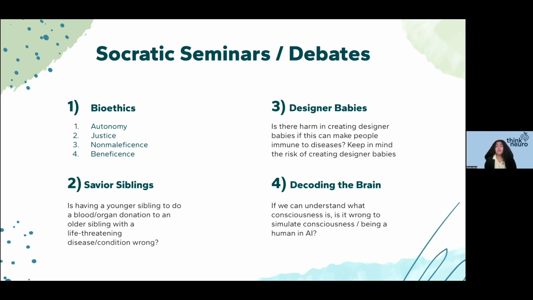You can have designer babies. Is there harm in creating designer babies? This can make people immune to certain types of illnesses. Then you can decode the brain. So if we understand what it means to be a human, is it right or is it wrong to replicate that in AI? These are all topics that you'll definitely talk about a lot more in the coming years.